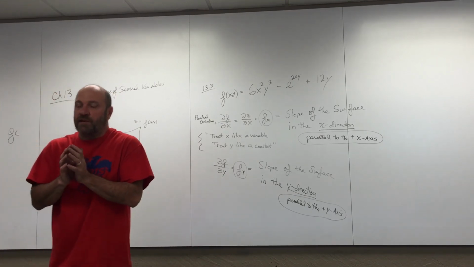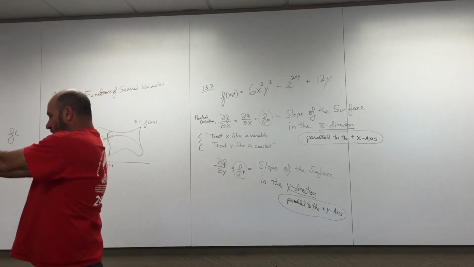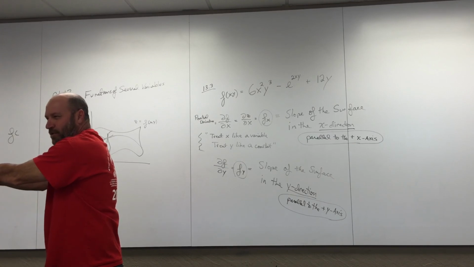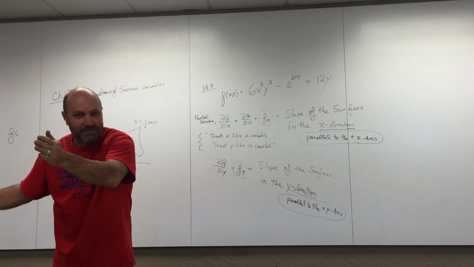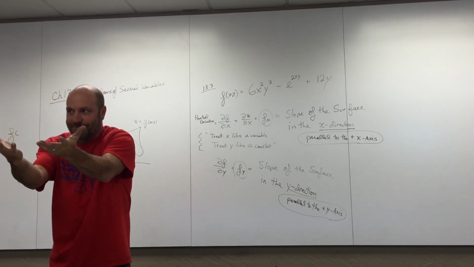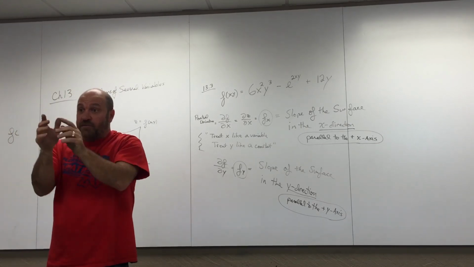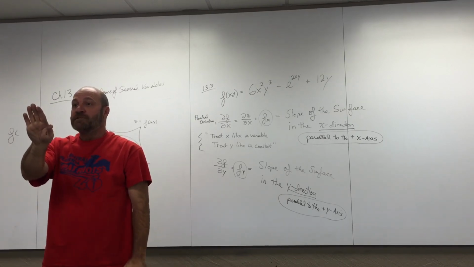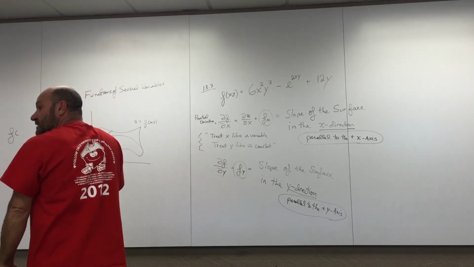I don't want you to say, you're standing at this point and the slope in the x direction is, oh, I've got to look over there at the x-axis. That's wrong. The slope in the x direction is in a direction parallel to the x-axis, and it's positive. Maybe I find that the slope in that direction is 6. You know what happens if I turn around and look behind me? The slope is -6.